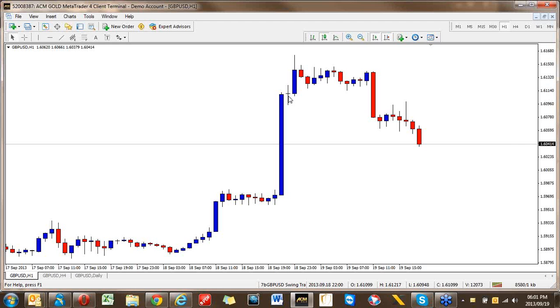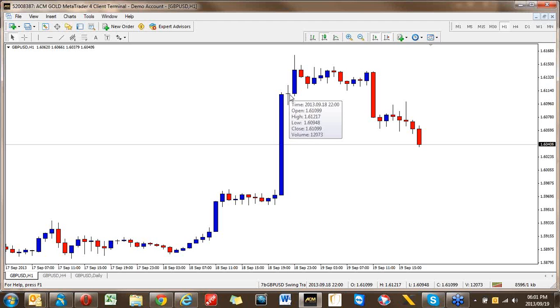That little chappy has got a nickname. It's called a doji. And you'll see there, that little crossbar, it means that the opening and closing price was exactly the same, although it shot past the opening and closing price. And obviously the same applies to the candles coming down.